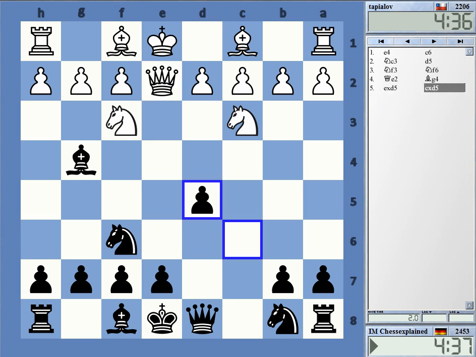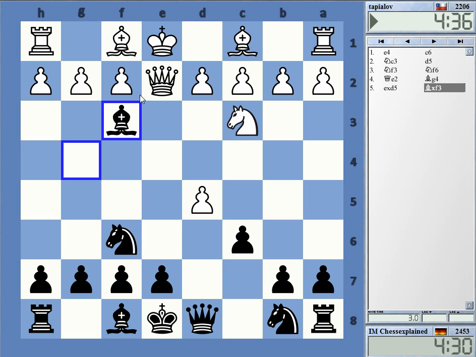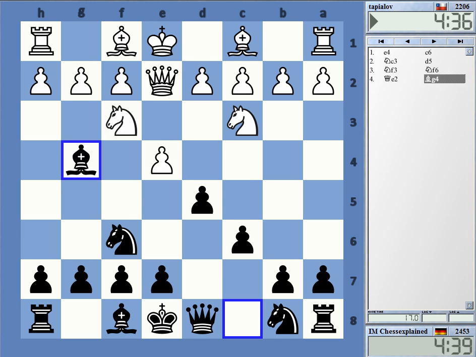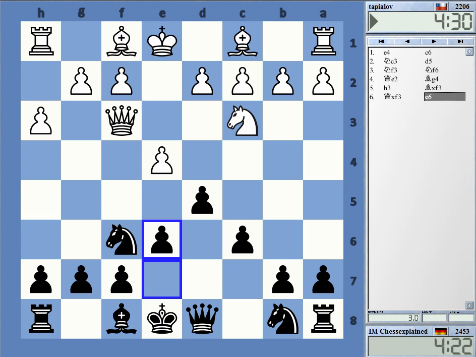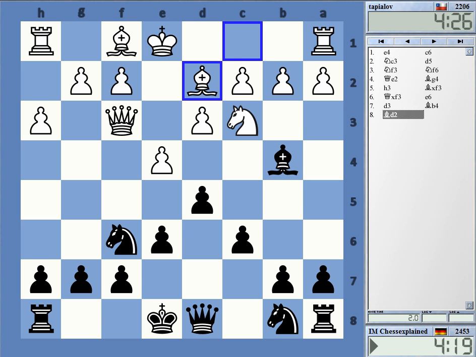So, okay. Maybe I have to take here in this kind of position. That's probably equalish. White has the two bishops, but his knight on c3 is really misplaced, and he has lost some time with the queen. Okay, well, this, and now I have a main line with an extra tempo. Usually white takes on f3 in one go. d3, bishop b4, that's how this is played.